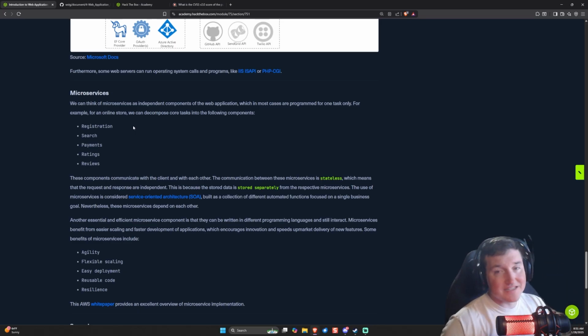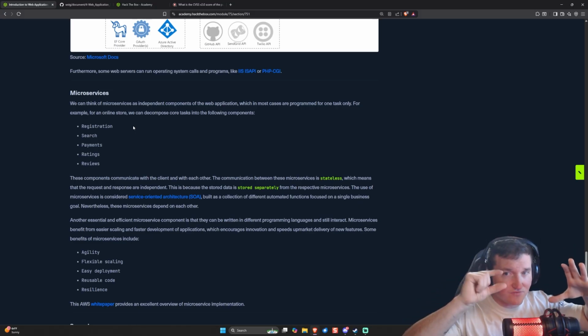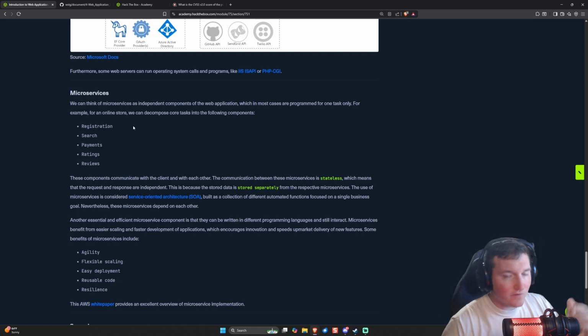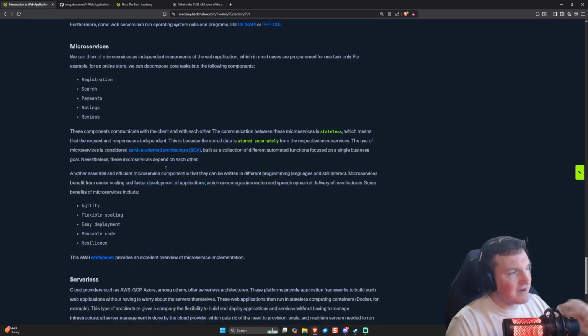Video games do this too, and everybody does this, but basically what it does is save resources, right? I don't have to load everything about the website if I'm only using this function. It will load the function that I need as I go. If I'm not going to pay for anything, why would I load the entire payment function and have it do everything when I'm not even paying for anything? So that's kind of why they use these microservices.